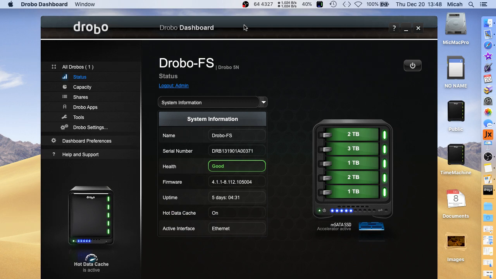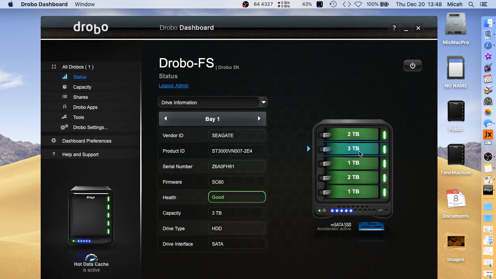So the last change that I did on this Drobo was to insert the 3 terabyte drive. I believe this is my latest. This was my IronWolf. Does it show IronWolf? I think I had, because I had to send 2 in. I had an IronWolf NAS hard drive, and it failed. It was basically being rejected by the Drobo 5N, and I was thinking, oh no, the Drobo does not like dedicated NAS drives for some reason.